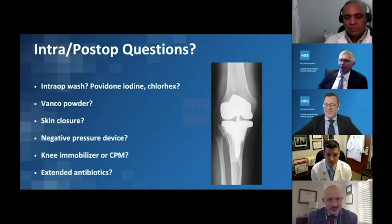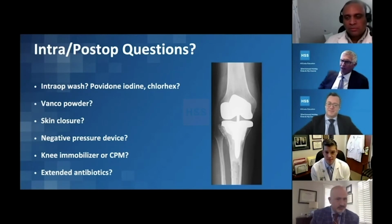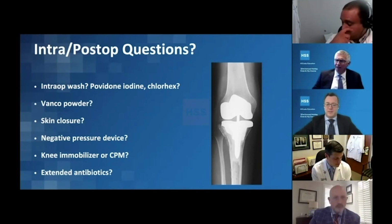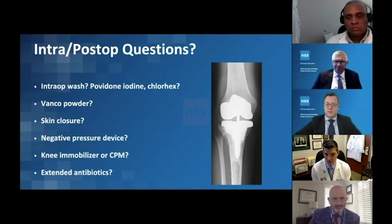Jonathan, in terms of negative pressure dressings, if you think about it, put it on. It's one of those. You think about compartment syndrome, you measure it. If you think about that you may need a negative pressure dressing, yeah, it costs a little bit of money, but the downside is none. Yeah. Perfect.